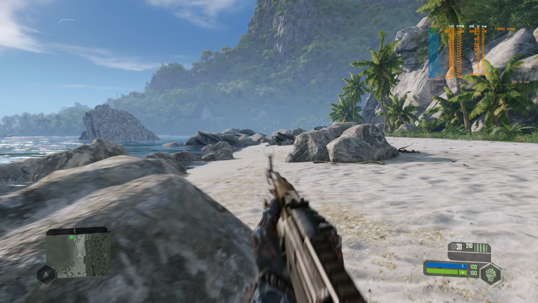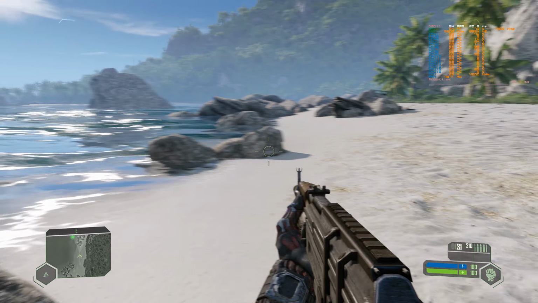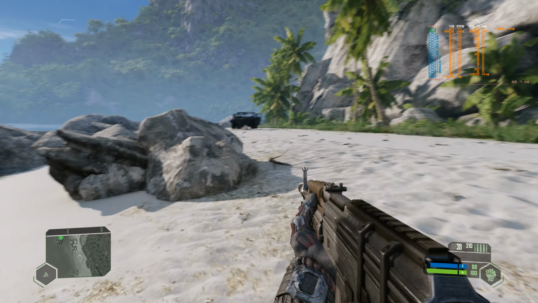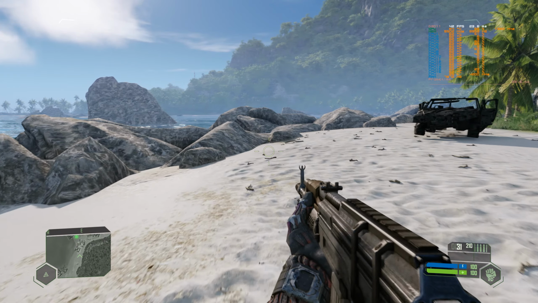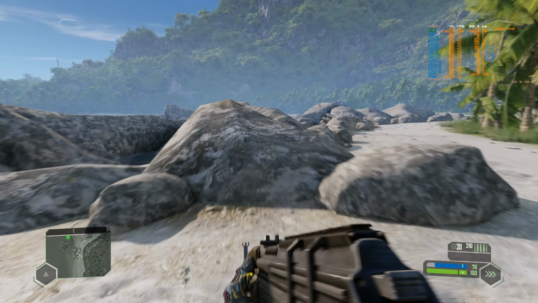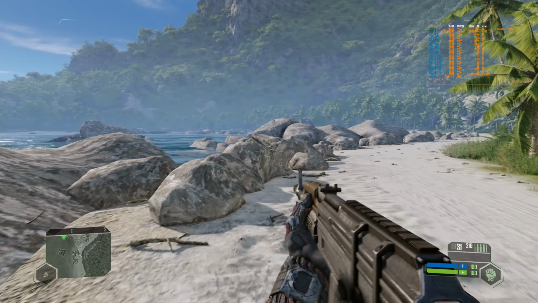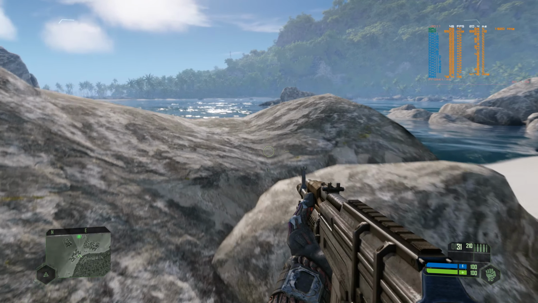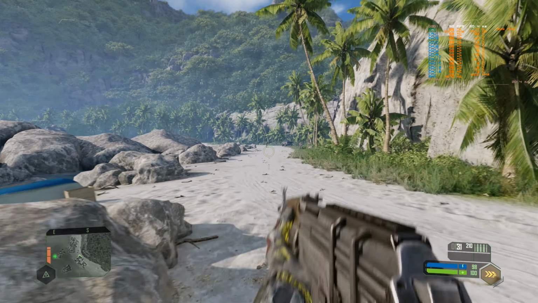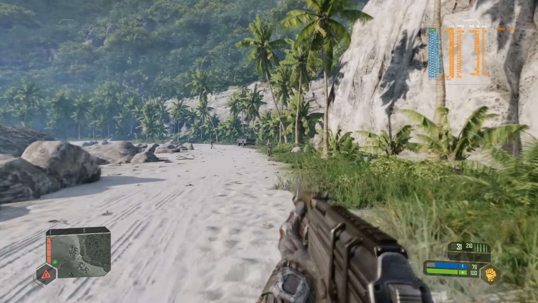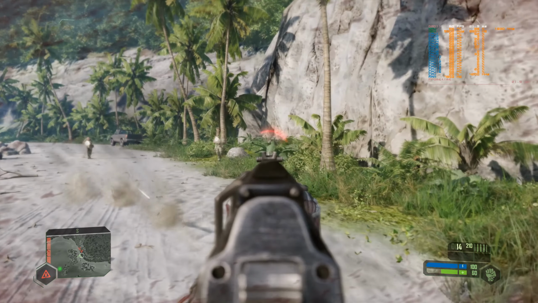Okay, so we've now moved on to Crysis Remastered at 1440p on Can It Run Crysis settings. And the answer is no, it can't. So this is 1440p with the ray tracing on. Now, we should point out that Crysis uses a different form of ray tracing from most other games. Most games use DXR for ray tracing, which is a DirectX protocol. This uses software ray tracing.